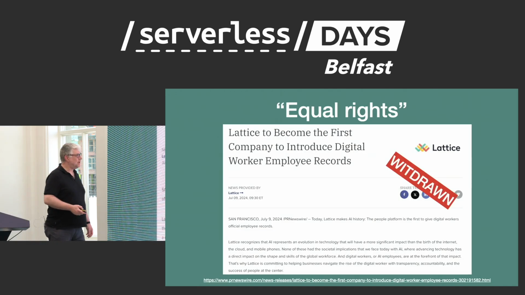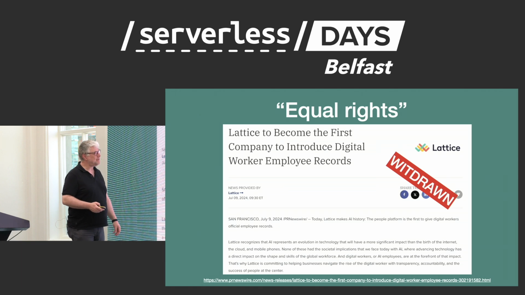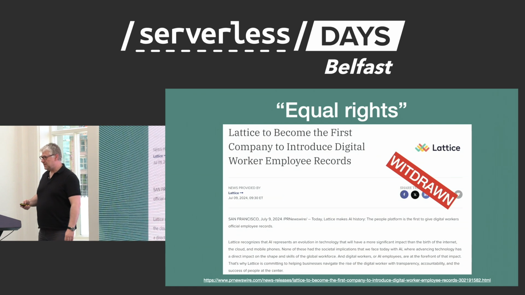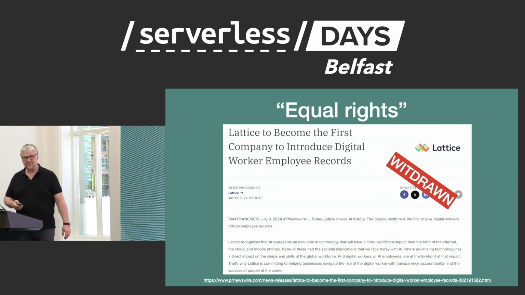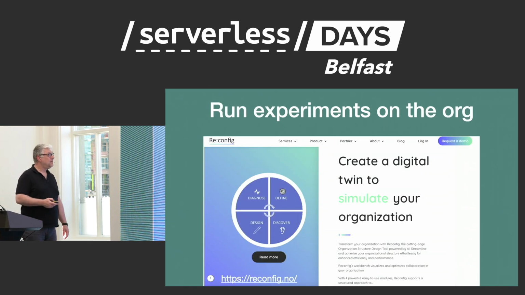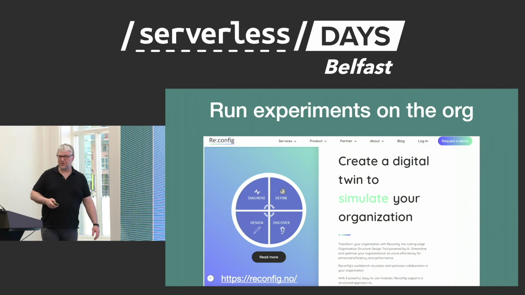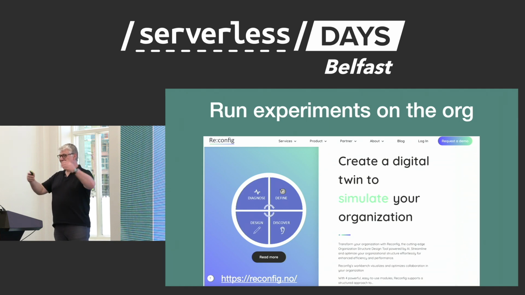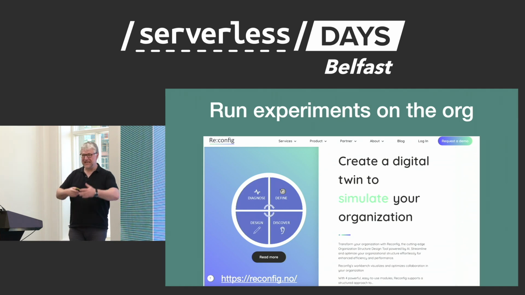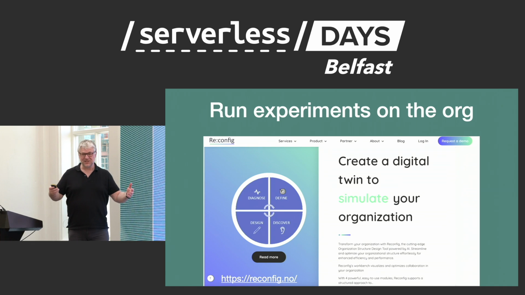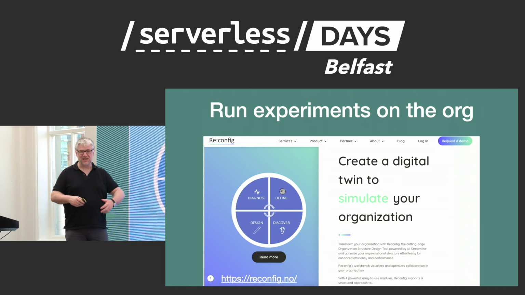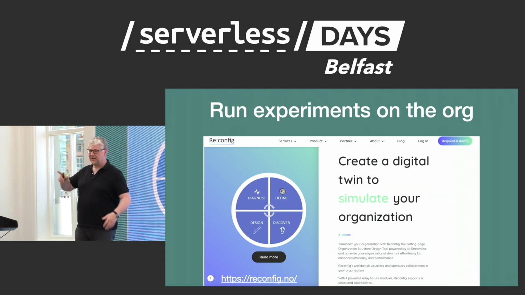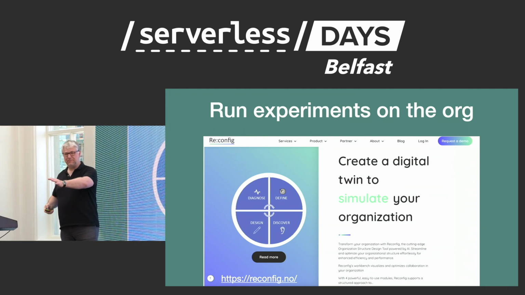We could argue whether they have become an employee, yes or no. That after 3 days was withdrawn from that website. It was a marketing stunt, of course. And we already talked about digital twins earlier. Can we actually simulate our orgs? If we have enough context, enough of what people are doing, enough of what they are actually supposed to do, what their job description is, we look at all their metrics. Can we simulate whether maybe adding a person here could get better revenue? Is it a good match?